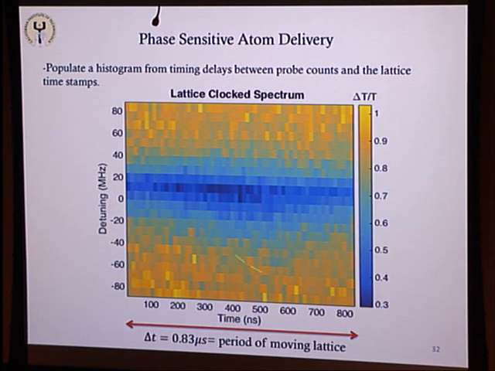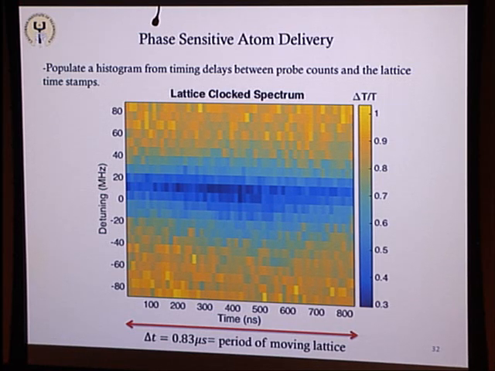But that was just that one specific detuning for the probe. You can look at different detunings for the probe, and then you get this two-dimensional plot where you maybe can't necessarily see right now, but at different times and at different detunings, the spectrum looks a little bit different. And so we'll try to utilize that to determine maybe when the atoms are actually passing through the center.